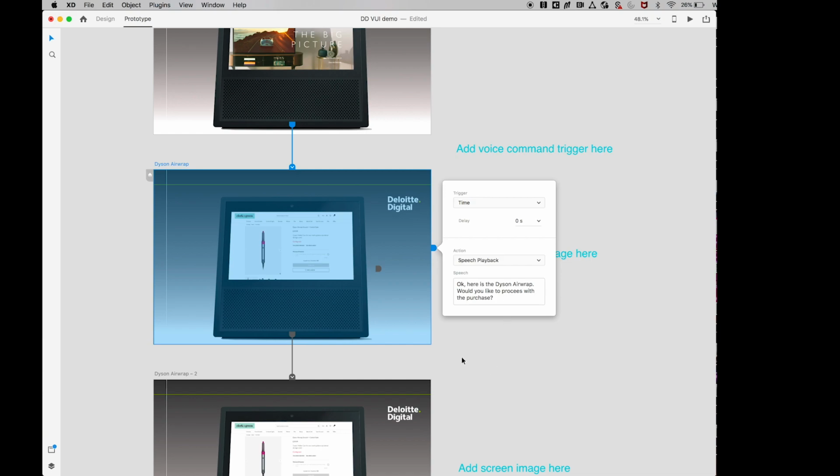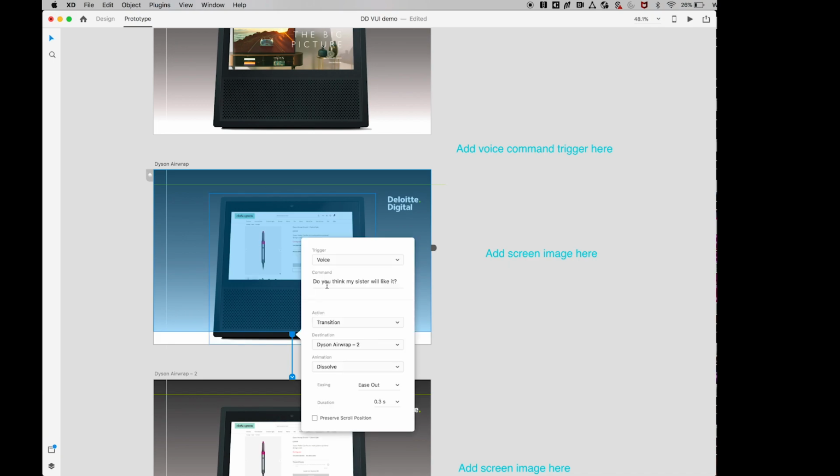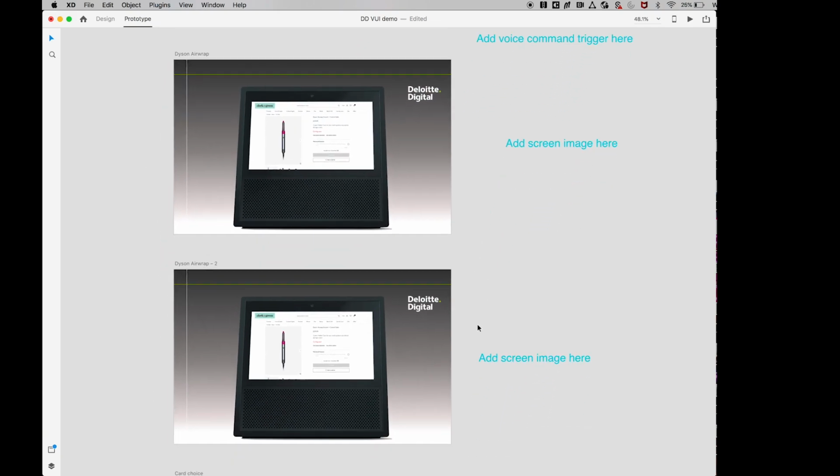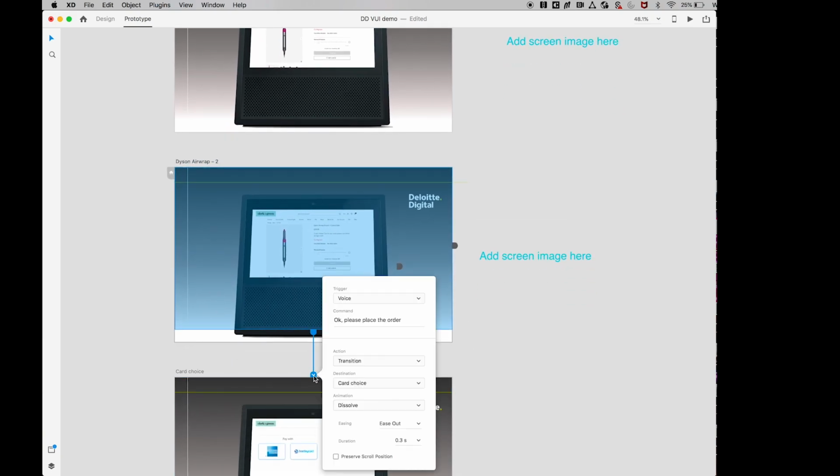Okay, and what I'm going to do is just add in a bit of conversation. So I've gone to this artboard, we're going to add in a few responses. Let's give her a sense of humour. So then we're going to go to the next screen.